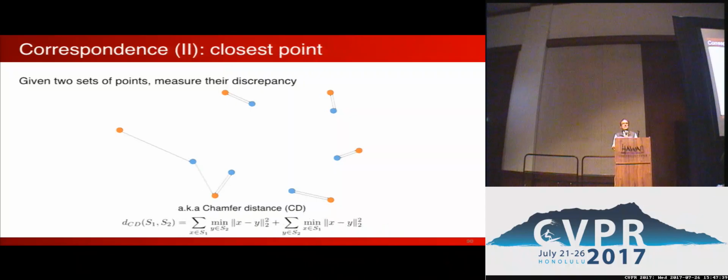Another way is to try to do something simpler, namely simply match each blue point to its nearest red point and vice versa. And this defines a variant called the Chamfer distance. By the way, notice here we're using squares for the Chamfer distance. This makes it easier to differentiate. But unfortunately, this makes it not a true distance. It doesn't satisfy the triangle inequality, but still we can use it as a loss function. So these are two possible distances, but one can think of others.